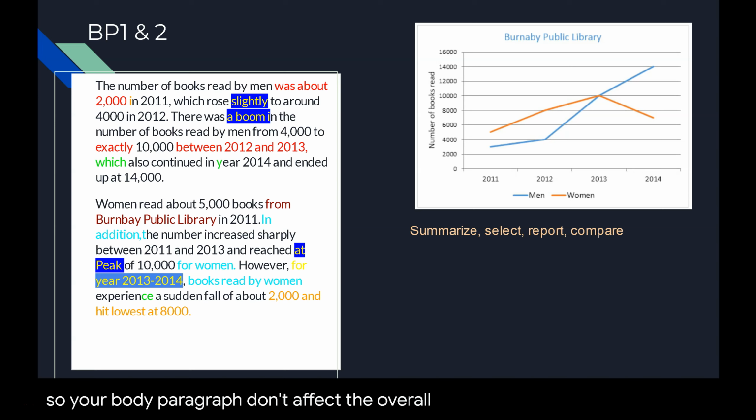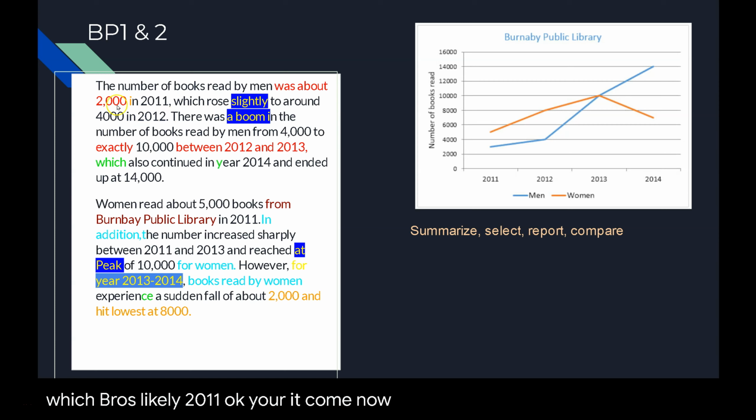It was about 2020. Now that's wrong. It is quite clearly 3,000. In fact, maybe even a little bit more than 3,000. It's not about 2,000. Well above that. 2011. It's about 2,000 in 2011. "Which rose slightly." 2011 rose? Okay, oops, go back. Your relative pronoun, which, should follow the noun or noun phrase which it is relating to. It rose slightly.